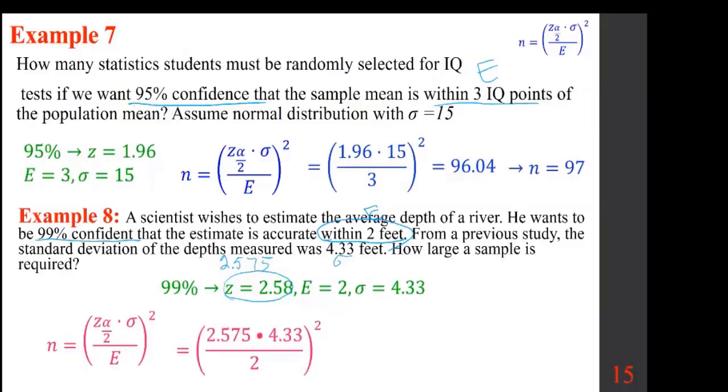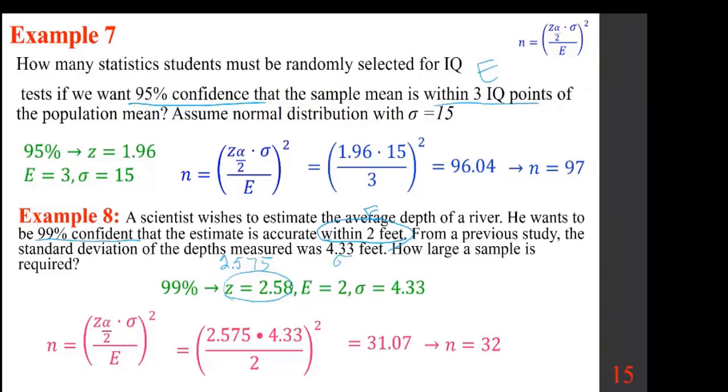So 2.575 times 4.33, over 2, and you divide it by 2. It's important to keep it as 2.575, otherwise the numbers will be different. So this gives us 31.07. You want to write it with one or two decimals. Understand that we need a whole number, and therefore it has to go up to 32. So again, you show this to your reader, and then you take it a notch up, just to be on the safe side.